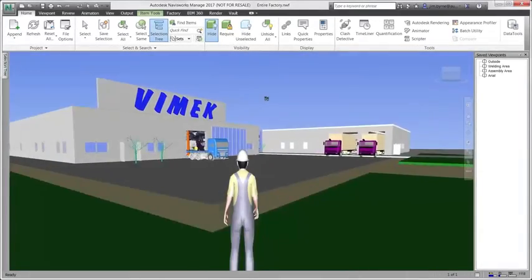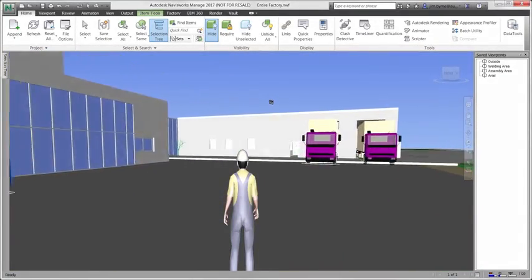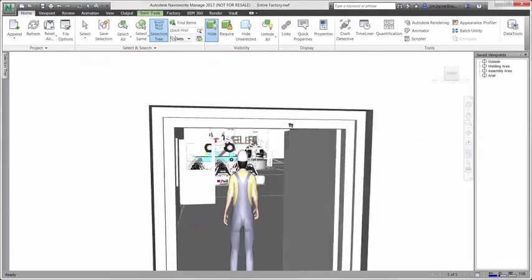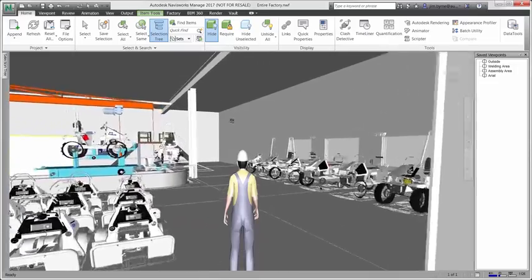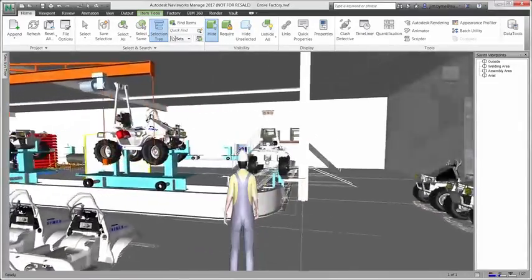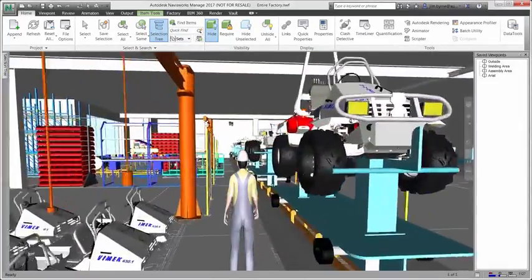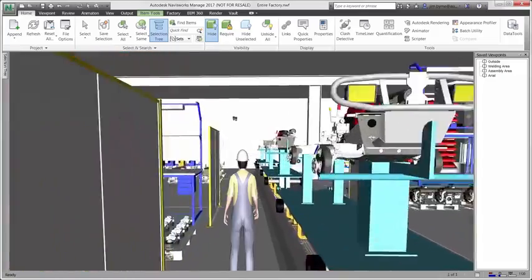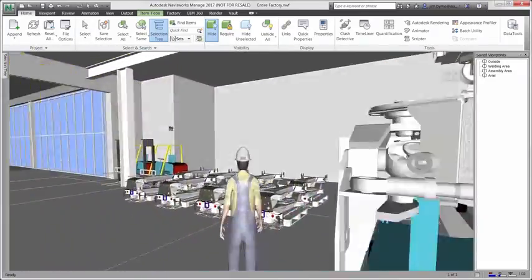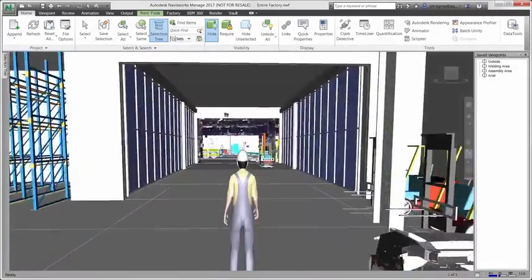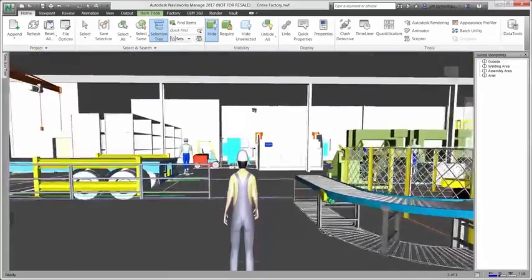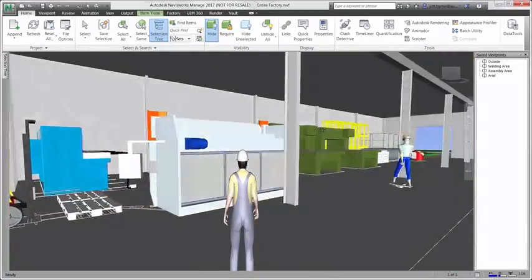Stakeholders will benefit from a virtual walkthrough of the facility. By establishing a manufacturing change management process to detect and fix clashes, and front-loading the validation digitally, helps to avoid costly failures and reduces the need for a contingency budget. As new equipment is added within the 2D or 3D environment, Navisworks will immediately reflect those changes. There is no better way to dynamically visualize the virtual factory than by incorporating a digital mock-up.